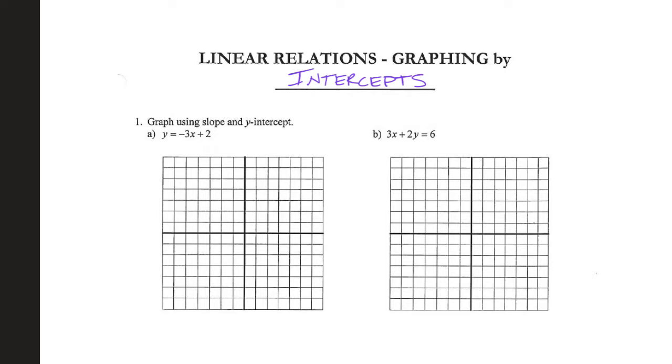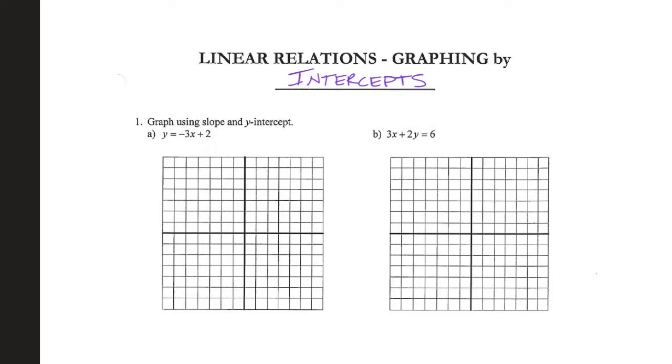Hi everyone. Today what we're going to work our way through is a second way to graph lines, basically when we don't make mistakes. Okay, so this becomes a second way for us to work through a very, very efficient way of being able to graph lines. It's called graphing by intercepts, and you can see that title at the top.